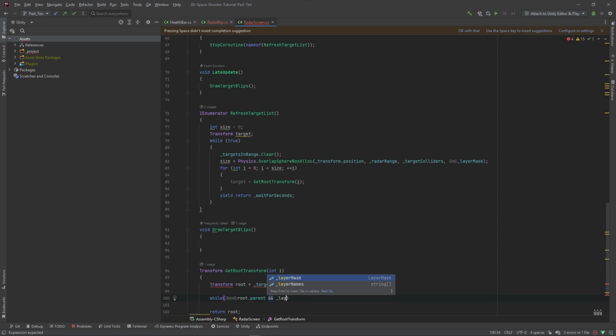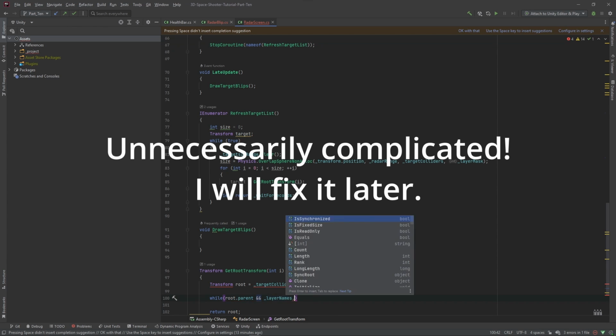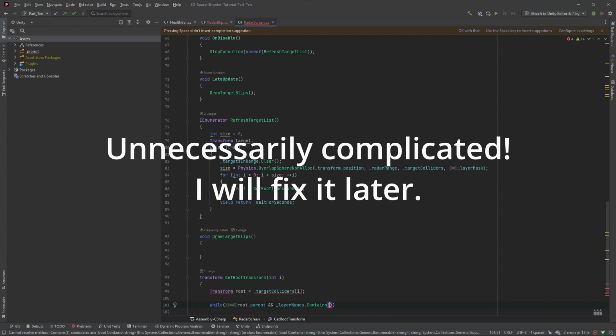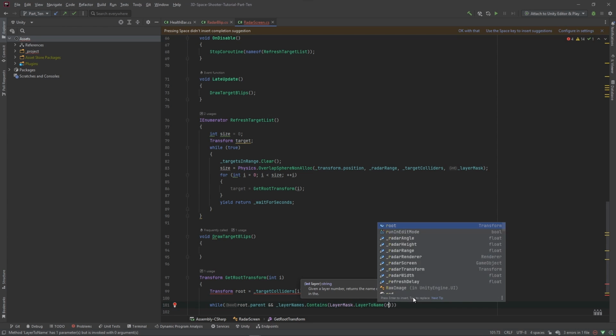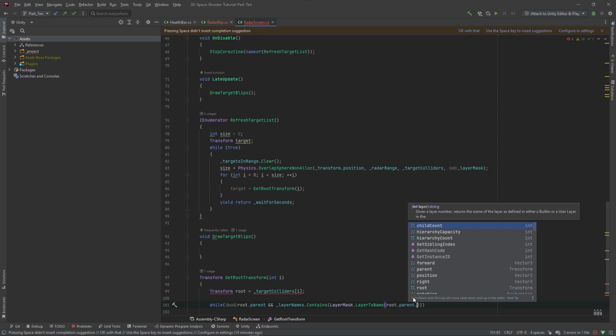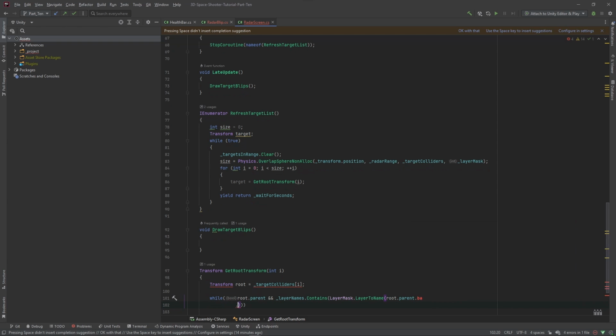So we have that array I created of layer names, and I want to see if it contains the parent's layer. And the way I'm going to do that is I'm going to say LayerMask.LayerToName, and I'm going to get that from the parent's gameObject's layer. Oops.